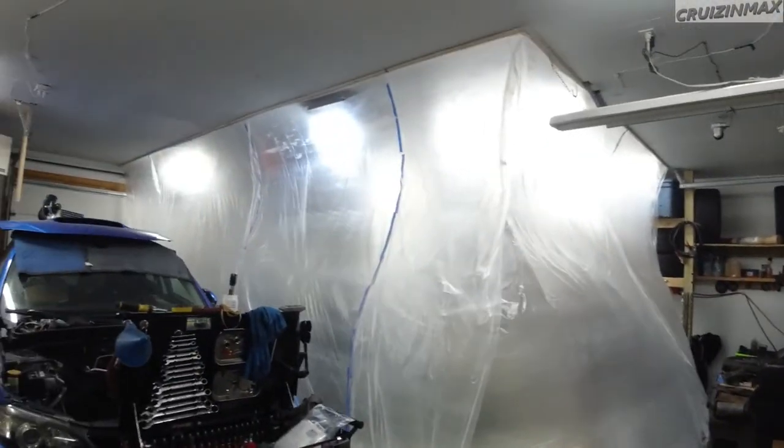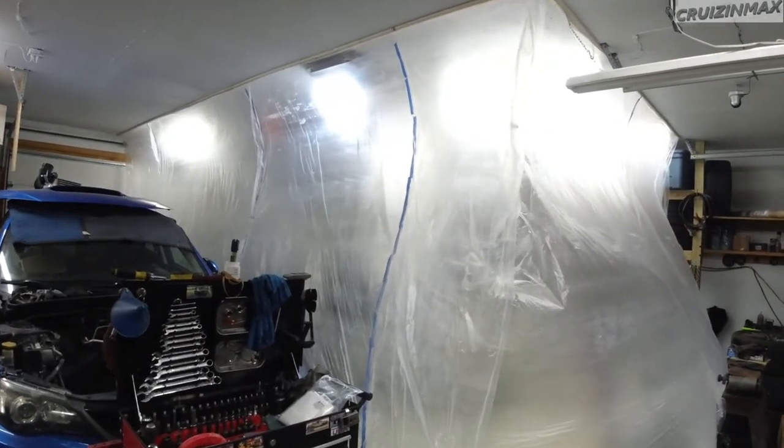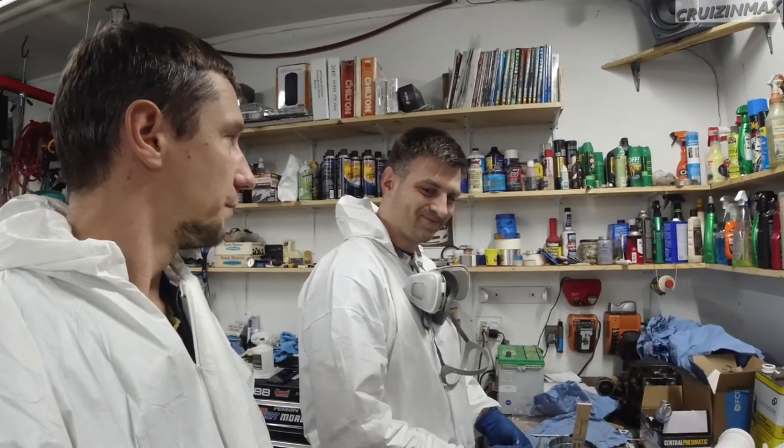We started around 11, and we worked for like 10, 12 hours, but we didn't have any of this done. We thought, like two dummies, that we were going to be able to do it all in one day: set up the paint booth, tape up the car, clean it, sand it, paint it, base, clear, everything, from setting it up to clear coat in one day. Boy, were we off. Way off. Just by 2 days.